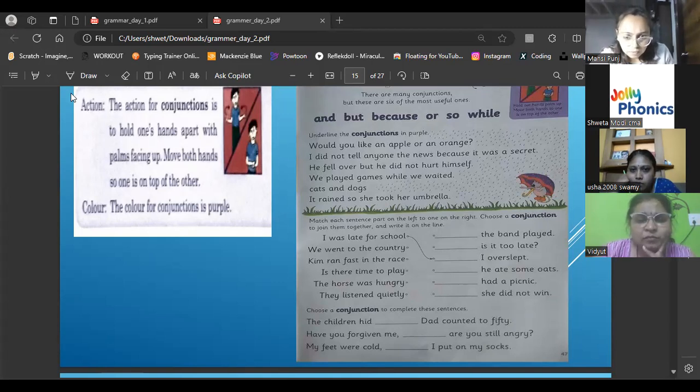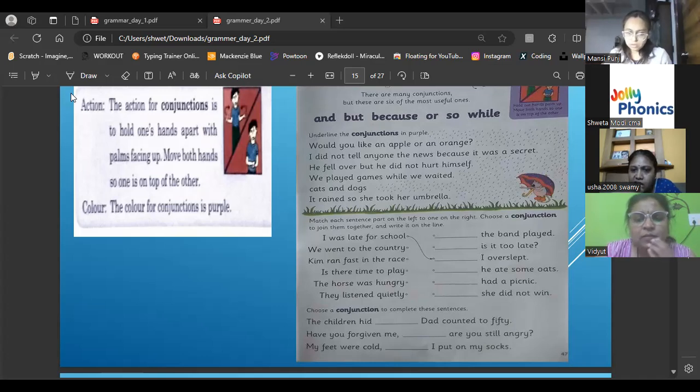Okay. What's for is there time to play? And the dash band. And is it also it comes late, right? Is there time to play, or is it too late? Or is it too late? Time to play, or is it too late? No, they listened quietly and the band played. Because the band played. It doesn't count, right? Because the band played.